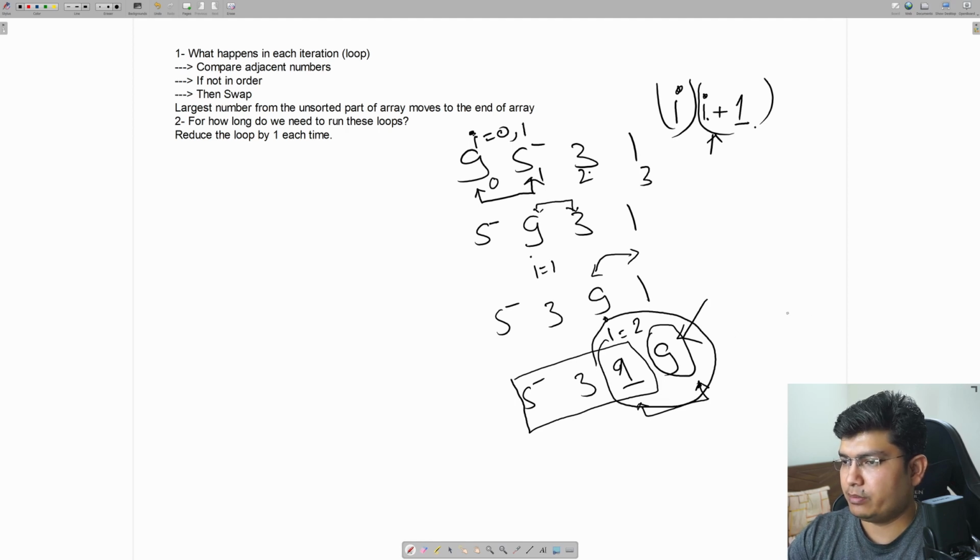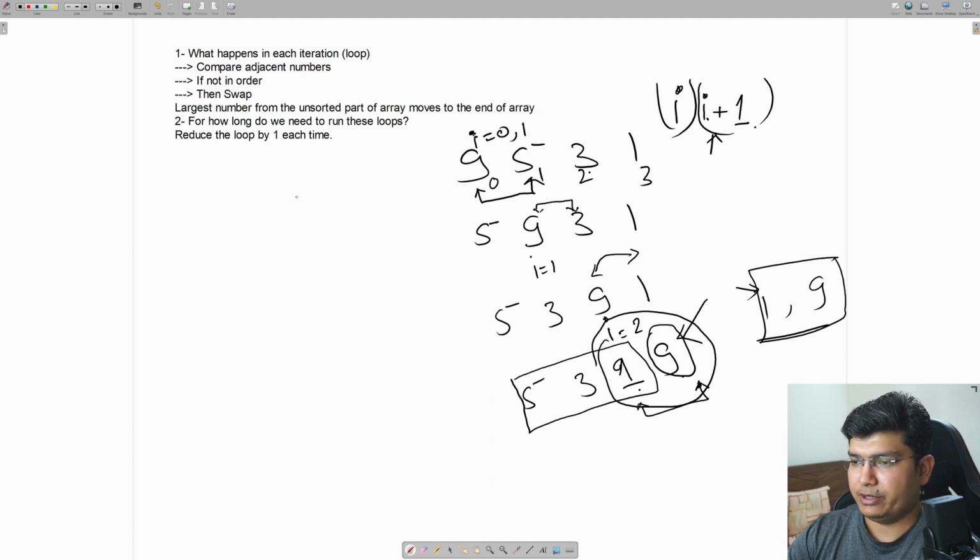If I just compare 1 and 9, they are in the order. 1 might not still be in its final position, but when compared with 9, it is. So there's no need for me to do this comparison. Even if I do, it is not going to swap the numbers and will have no effect. So it's extra work that I would be doing.